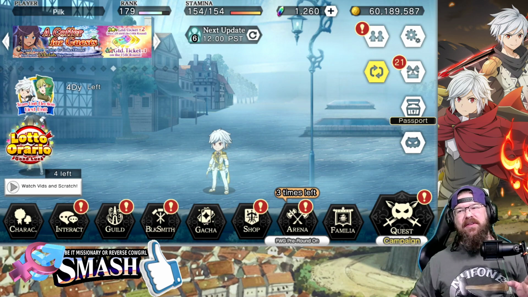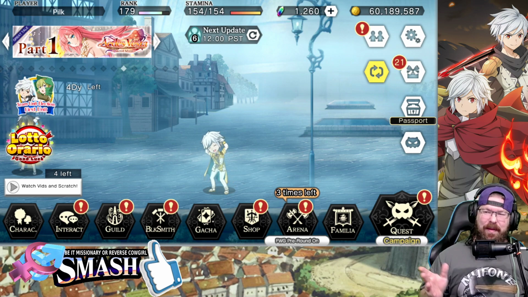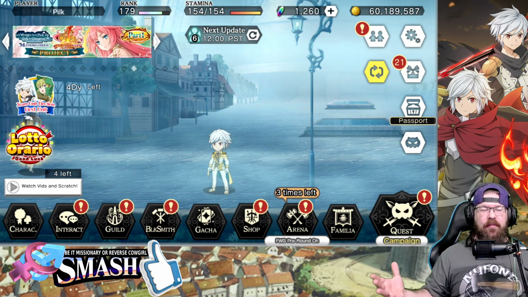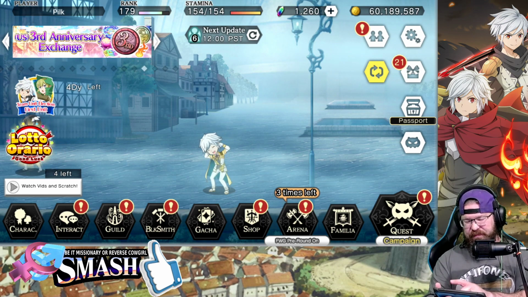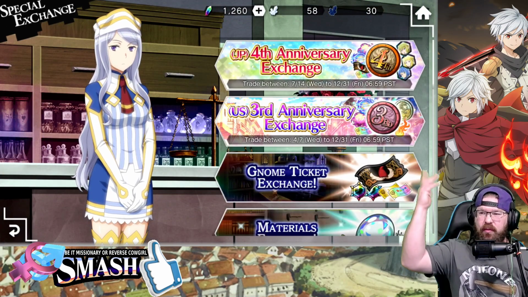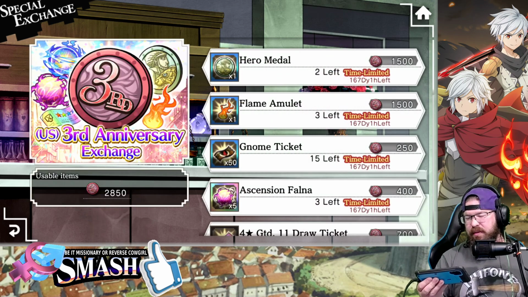Now today we have to talk about the 4th anniversary coin shop, because this is pretty massive. This is something you want to pay very close attention to. If you're not familiar with how the coin shops work, number one, we get these every anniversary. In fact, if we go down here, go to shop, go to special exchange, it's literally right there at the top. We actually have the 3rd anniversary US coins still, and I believe those are actually here.